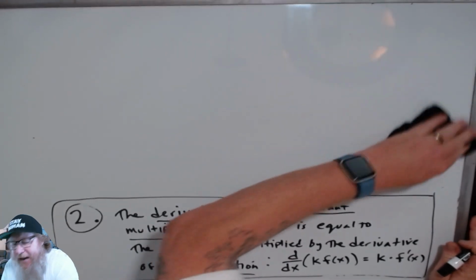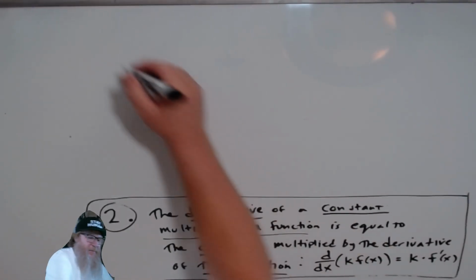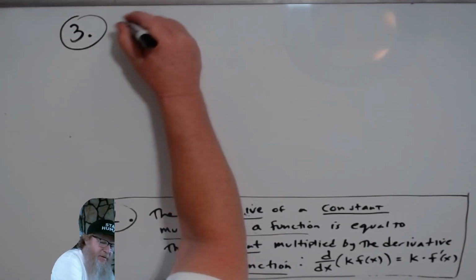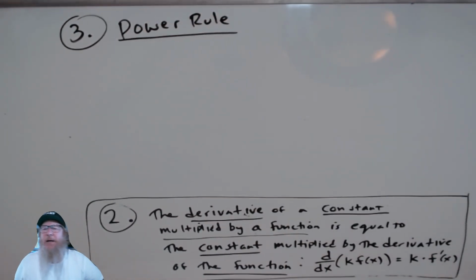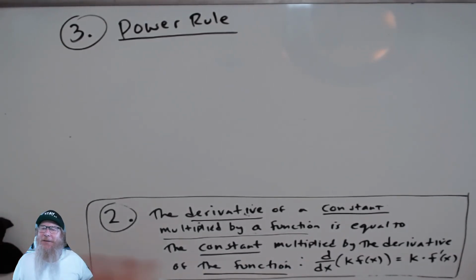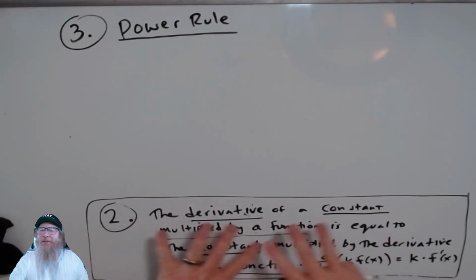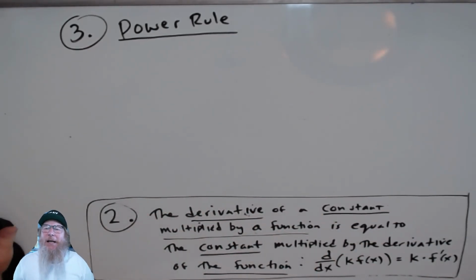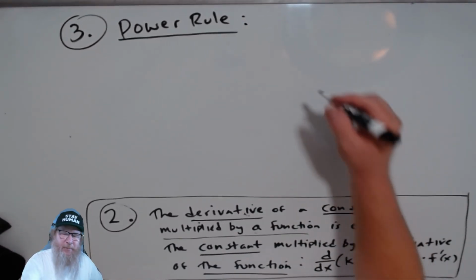And so that's not really enough for you to completely digest it. I'm going to do several more examples. So rule number 3, it's called the power rule. I'm not going to write this one out in words. Only the first 2 rules do I write out in words. And the reason why I like to write them in words is because they're so important. The first 2 rules are so important that instead of just memorizing a formula, I want you to understand the terminology, and so that when I'm talking and explaining things, it's more than just a recipe. The power rule is really just a recipe.